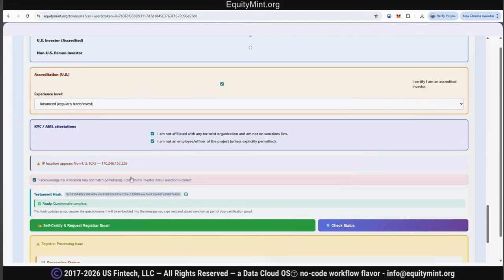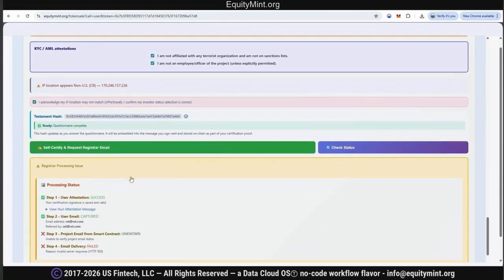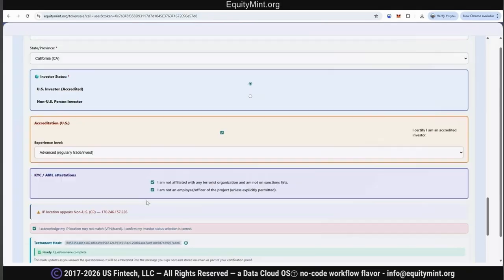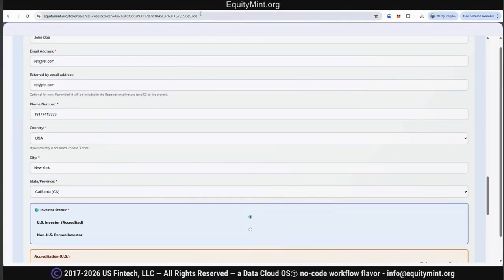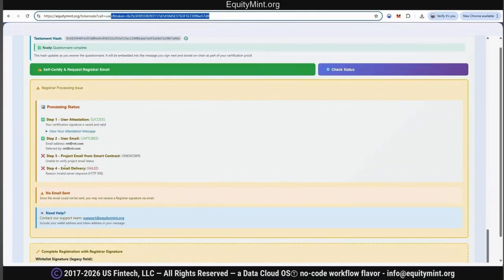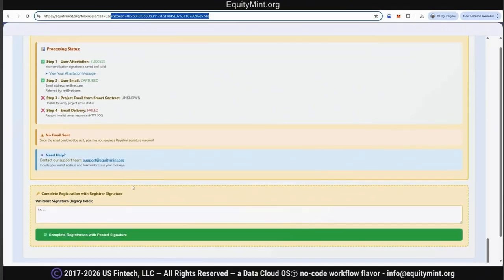So we are now going to go into the final step, which is the project email. We said that the project email needs to be added, and it is not added. So let's go add it. We're going to show you the admin screen now. As a project, this is the final thing. As a user, should all of this be good, you would get an email. You'd click this button, self-certified register request.